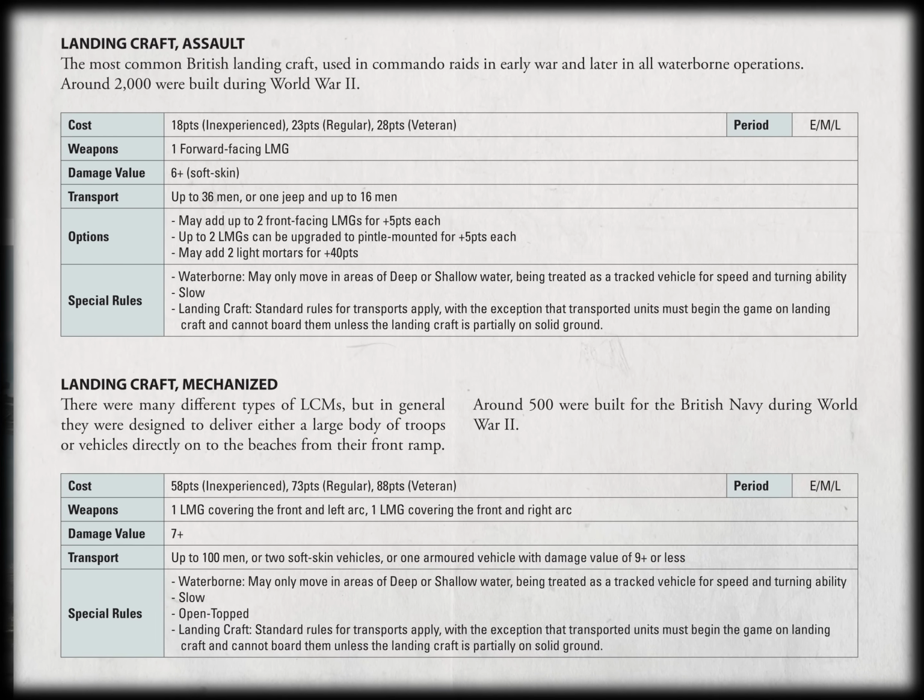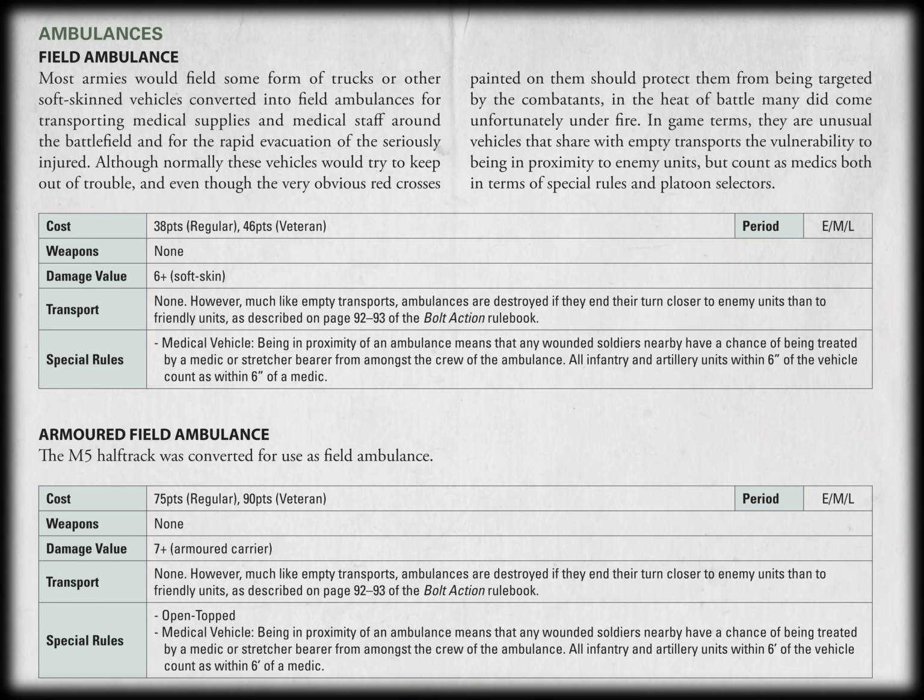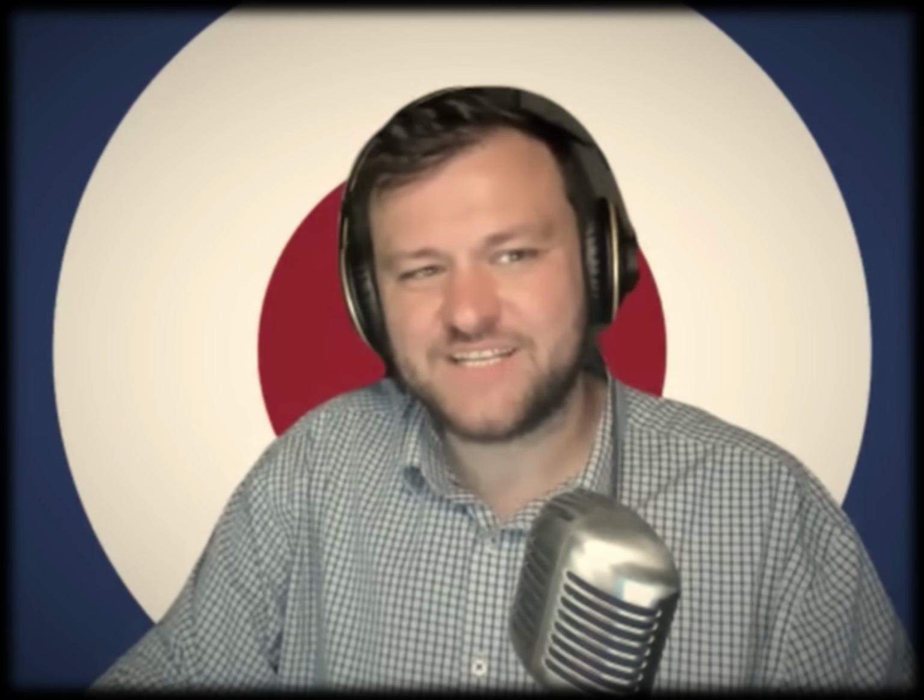Yeah, and then your last two, you've basically got field ambulances. You've got a 6+ soft skin version and a 7+ M5 half track version. Yeah, which is standard. Nothing to really. I never see anyone run an ambulance, if I'm brutally honest. I don't think I've ever seen an ambulance used in a game. I've seen people paint them up because it's quite a nice little model to paint up, but sadly never in a game. But equally, I don't see many medics these days either.